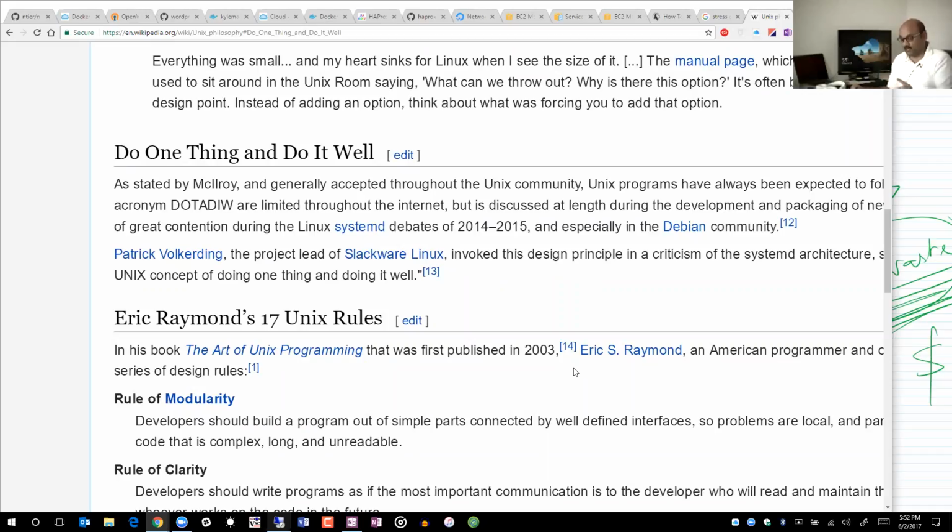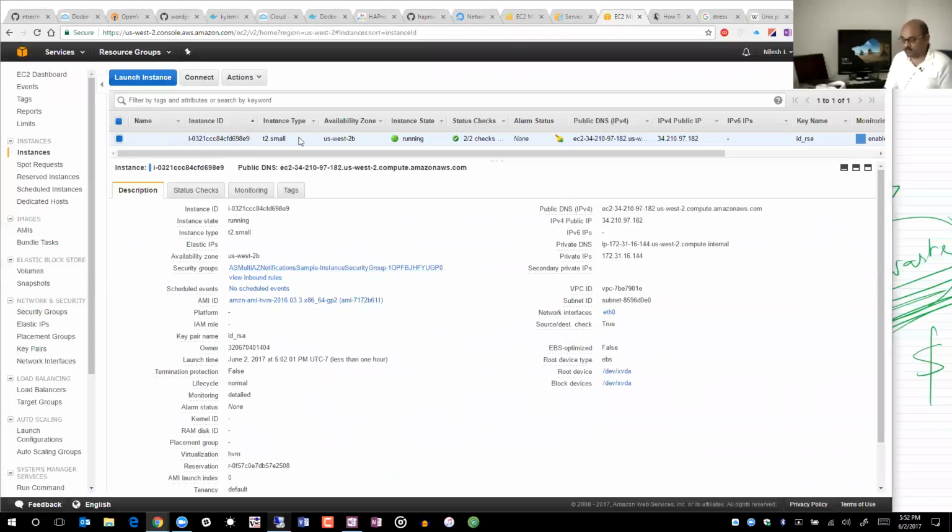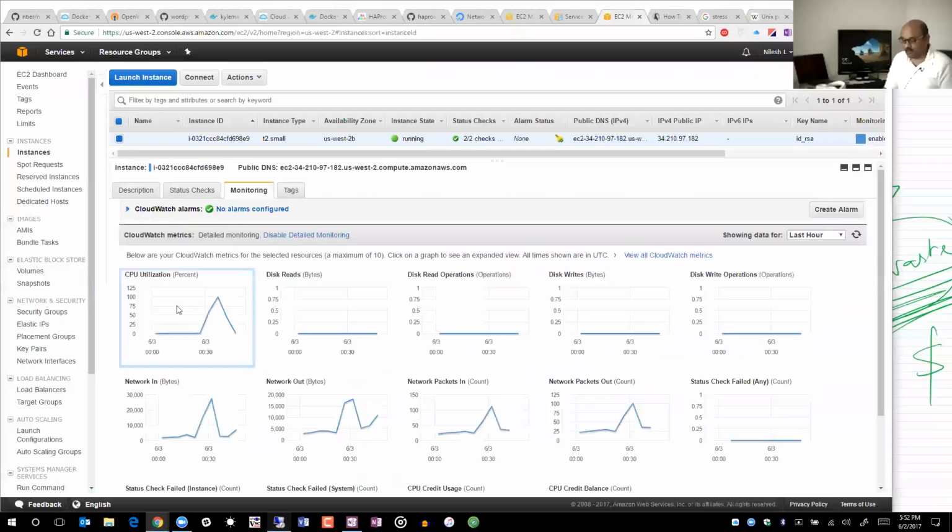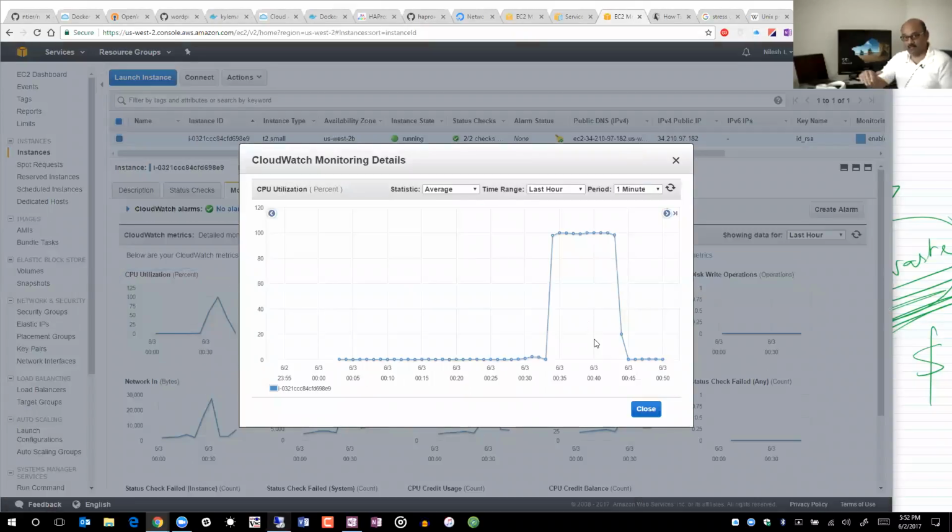If you have something else that needs to happen, like for example, monitoring whether this box that we have is actually getting hot or not, I mean getting CPU pegged or not, this particular monitoring does not happen at the box level. It is happening outside of that box through an independent service that Amazon calls CloudWatch. That's a separate service different from the box itself.